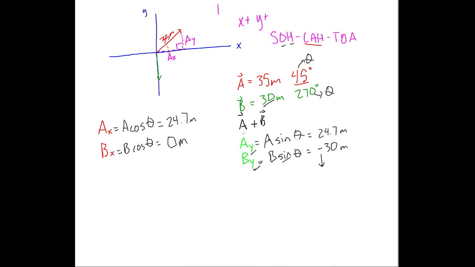So we're doing this operation, vector A plus vector B. That is going to give us some new vector, and it is going to be vector C. Well, vector C can also be broken up into x components, Cx and Cy. Now Cx is given by doing this operation, A plus B, but using Ax and Bx. So Cx is Ax plus Bx, which gives us 24.7 meters. Cy is given to us as Ay plus By. Well, we go 24.7 minus 30 because it's 24.7 plus negative 30. So Cy is negative 5.3 meters.